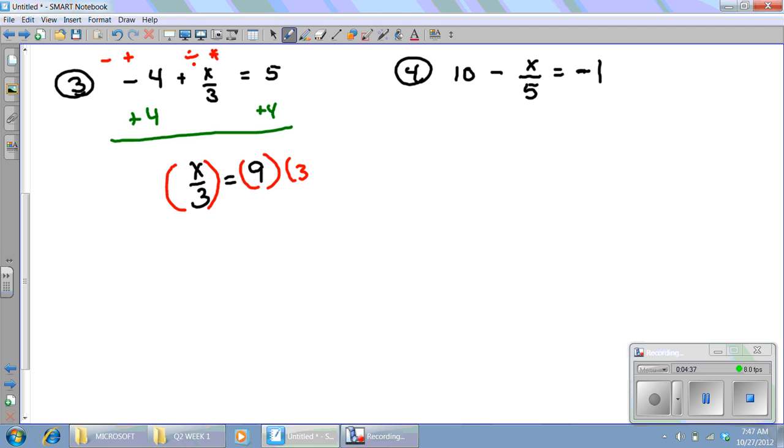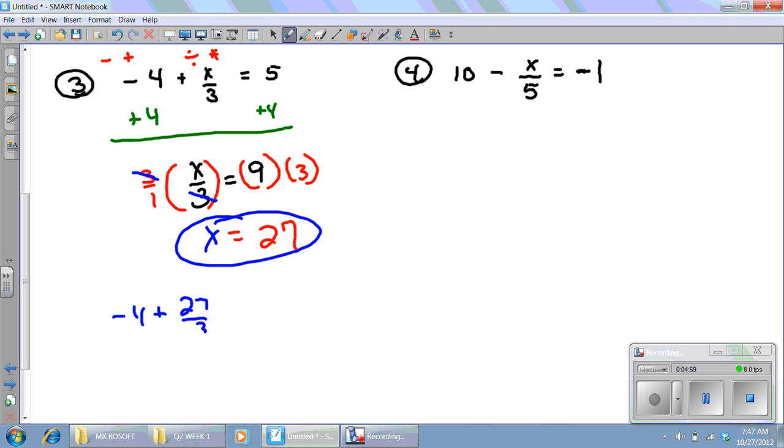The right-hand side, I'll just multiply by 3 like that. And the right-hand side is actually the difficult side. 9 times 3 is 27. The left-hand side, I'll multiply by 3 over 1. And remember, those 3's are going to cancel. 3 divided by 3 is 1. 1 times x is x. And there you go. There's the answer. Now to check it, negative 4 plus 27 over 3, negative 4 plus order of operations. 27 divided by 3 is 9. If I have 4 negatives, 9 positives, I must have 5 positives. And there's the 5. It checks.